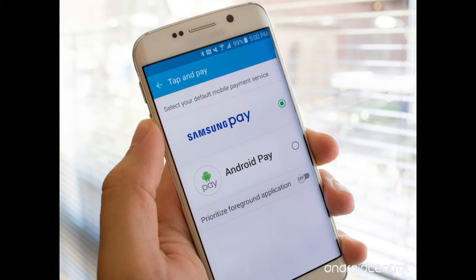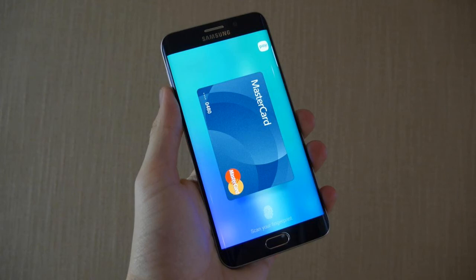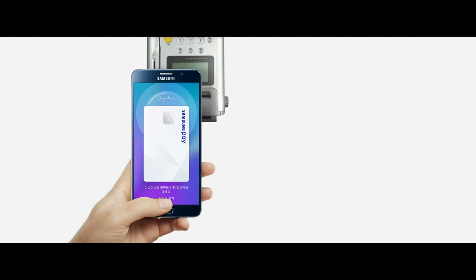But Samsung has nudged it into action with a pre-launch pilot program among Galaxy S6 and S6 Edge owners in its home country. They seem nearly identical, but Samsung Pay has a couple of differences compared to Apple Pay. While both support NFC, Samsung's service goes a step further with support for magnetic secure transmission (MST) technologies in existing point-of-sale devices. That's convenient for retailers who don't need to upgrade their terminals to support it.